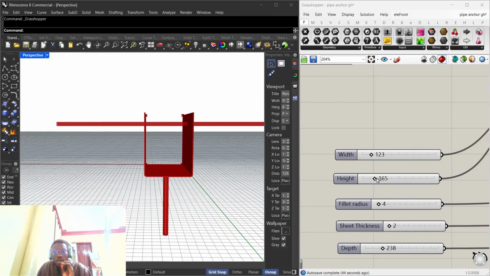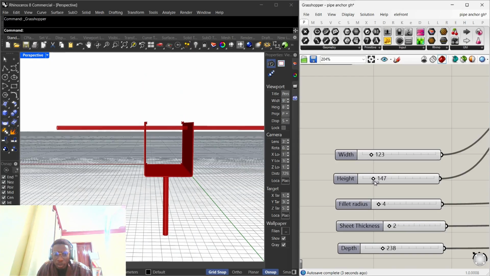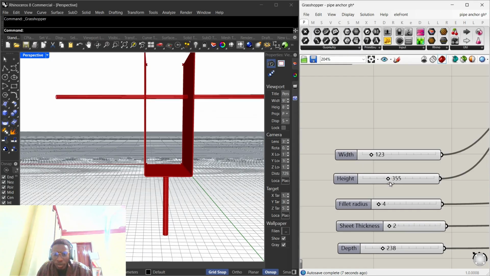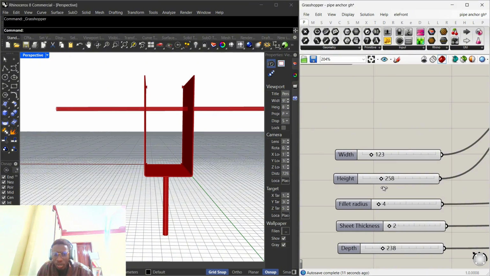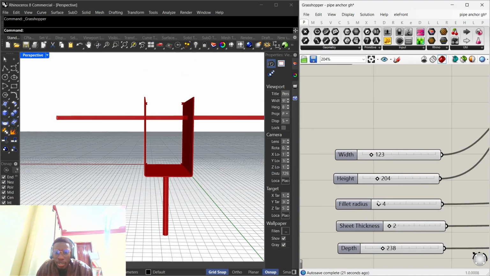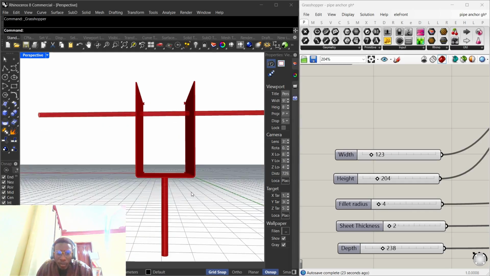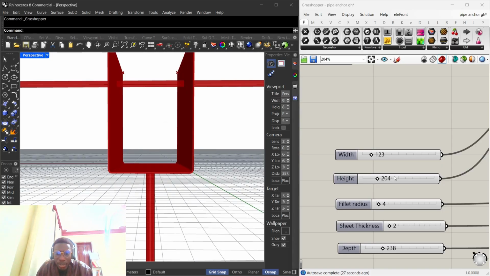Then I can also increase the height of our anchor, you see, make it shorter and bigger, and the bolt always remains on the sides which will be holding the pipe tight, as you can see like this. Now we also have a fillet radius.